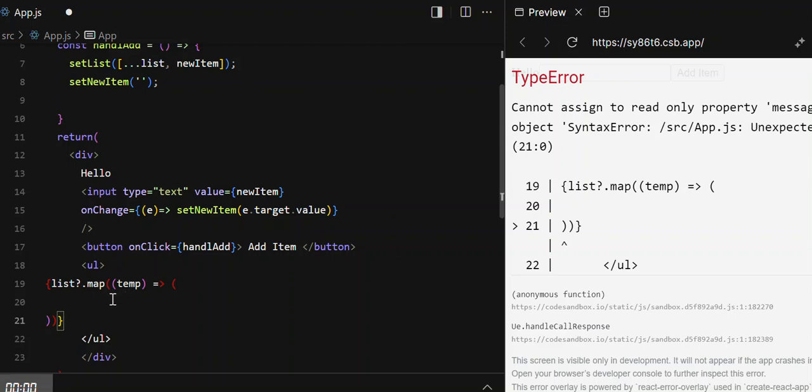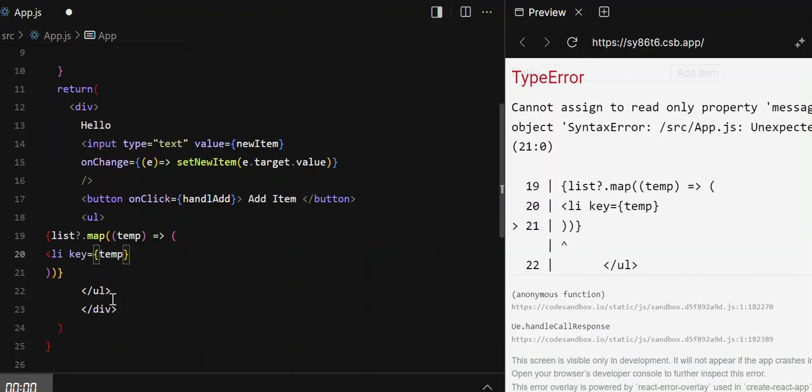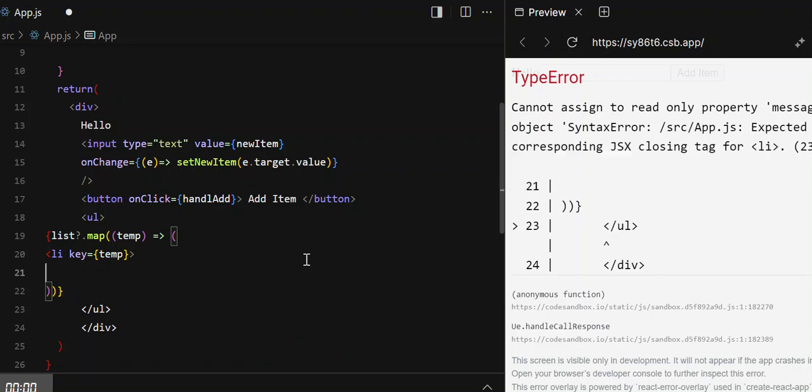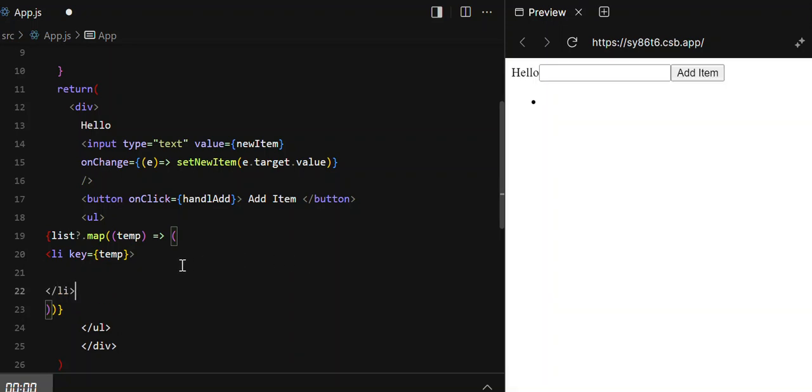Okay, good. Now we'll define it as list item, key equal to temp. We'll close this list item. Okay, gotcha, it's coming in. Now we'll just say the temp. Okay, now it has gone.